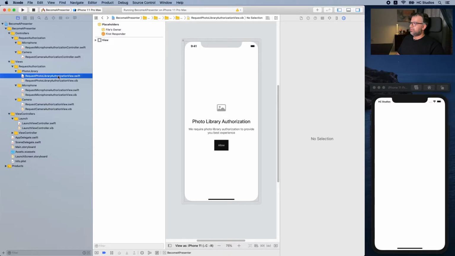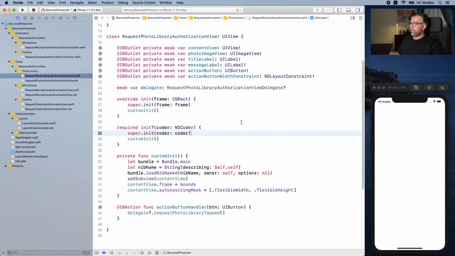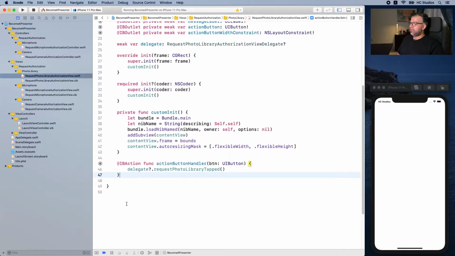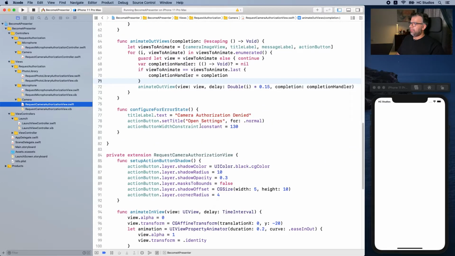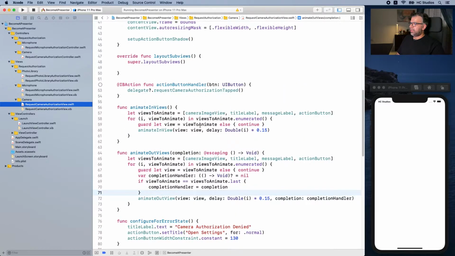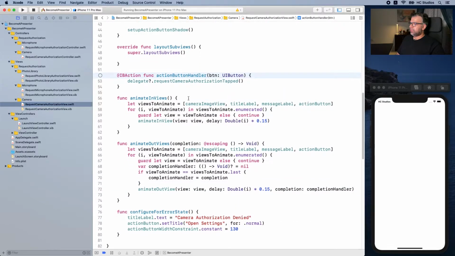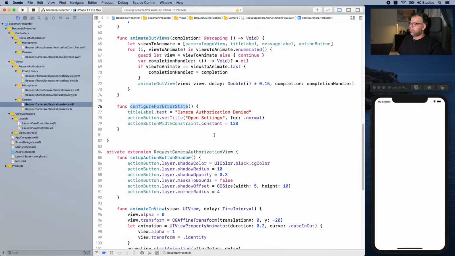Let's go back to its Swift file, hide the bar to make some extra space, and we need to add extra functionality over here. So let's have a look at the existing request authorization view like we have done already for camera. As you guys can see, I have some extra methods over here below the action button. That is for animate in, animate out, and configure for error state.